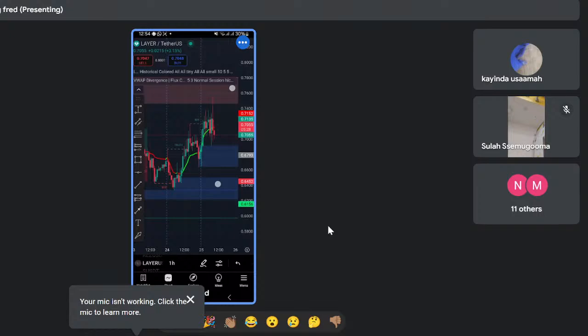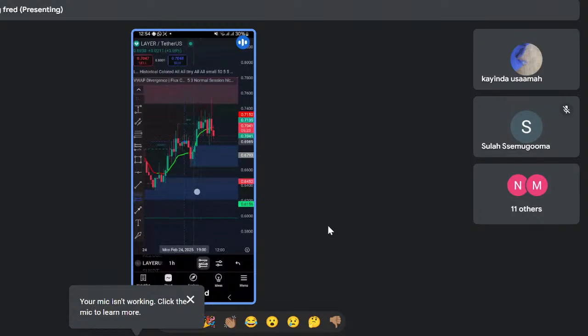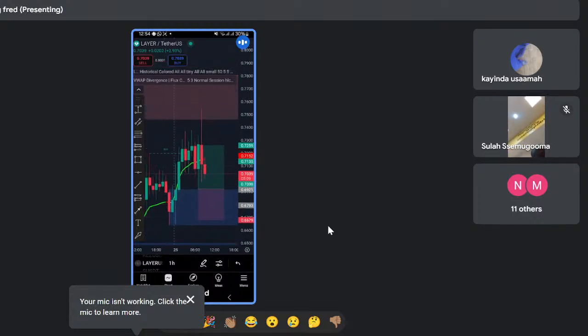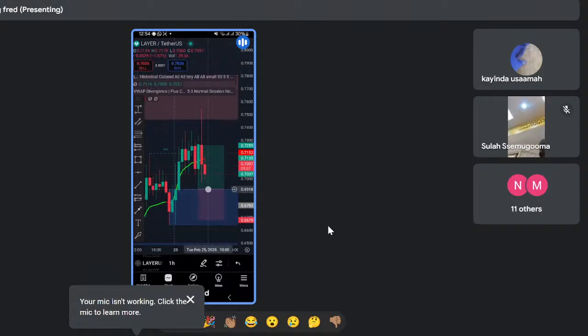Layer USDT shows that it is in an uptrend. Actually, for people who had set a buy on this zone, targeting the highs, they made money. After breaking the structure, it created this zone. Now the market came back, tested that zone, and went up again.